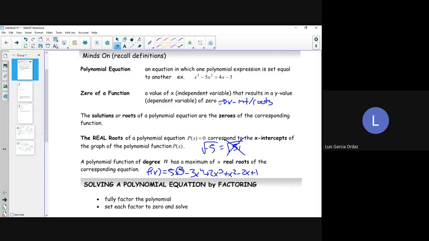Sir, is a half a real number? A half, yeah, so 2x minus 1, a half is a real number. So like, if it's 3 over 2, that's still a real number. As long as the discriminant of your quadratic formula gives you a positive root, it is a real number. But if it's a negative root, it's not a real number. It's an imaginary number. You guys can Google that on your spare time. So at most, that function I gave you has 5 roots.